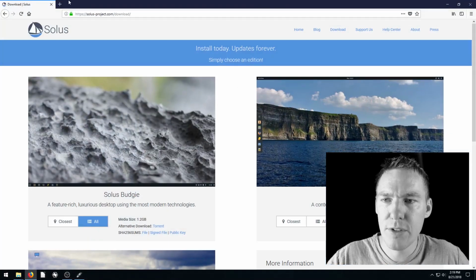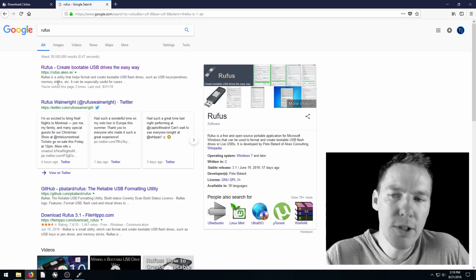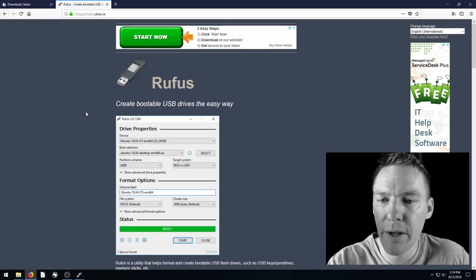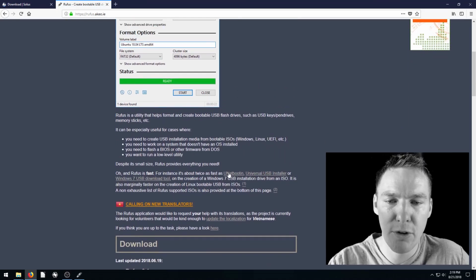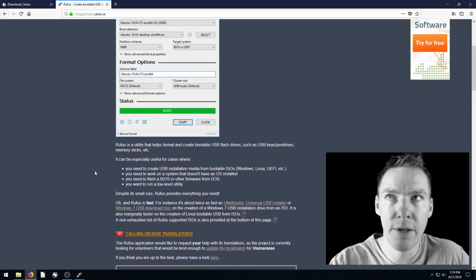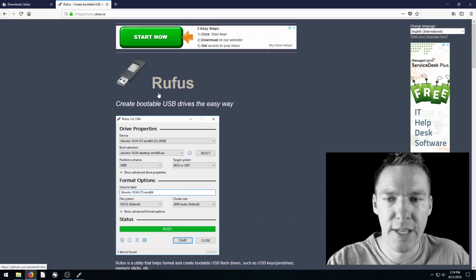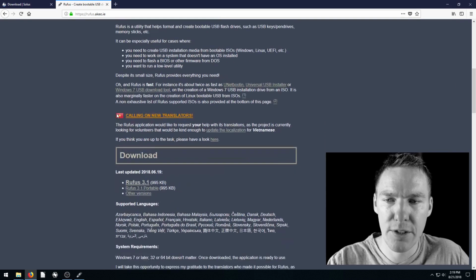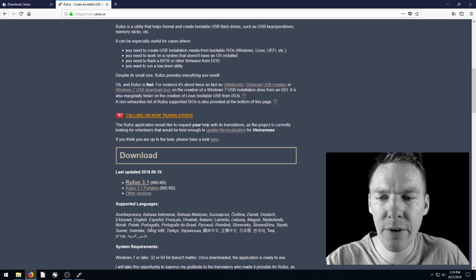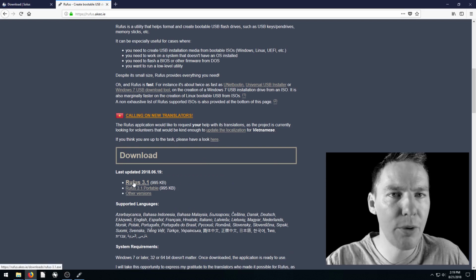You can download Rufus if we just go search for Rufus. There's other tools as well. I'm endorsing this software, I like it, but I like them all. You can also use UNetBootin, Universal USB Installer, and there's a tool called Win32 Disk Imager. But for this video, I chose to use Rufus as the application. To download it, you just come here, and I'll include the link in the description of this video as well, and then click download. I just did the latest version, which is this one in bold here.